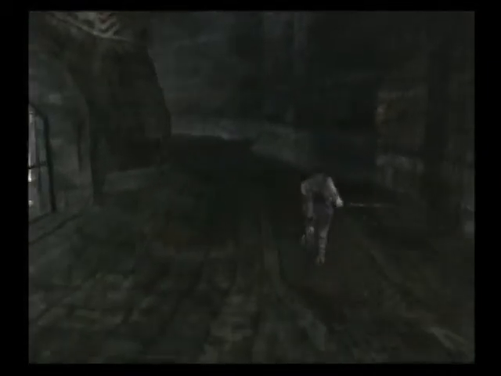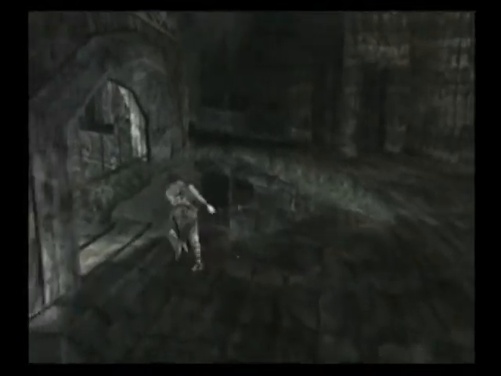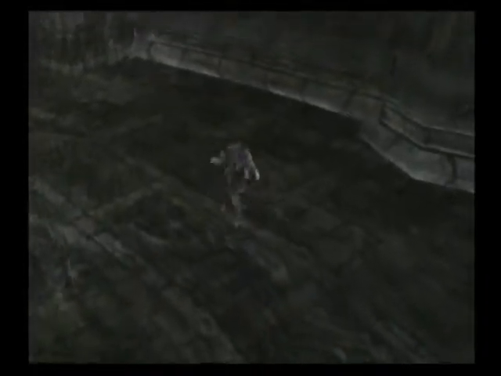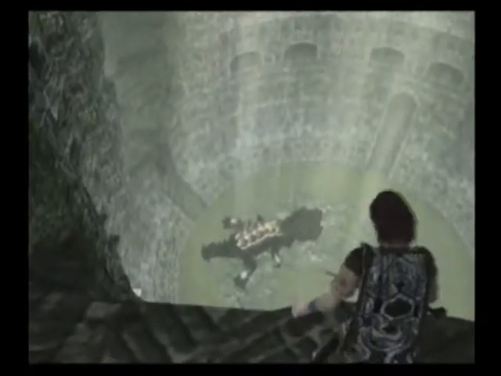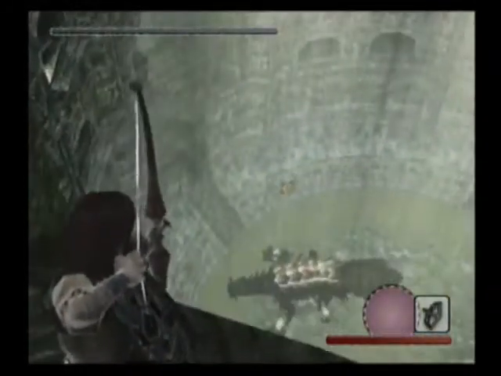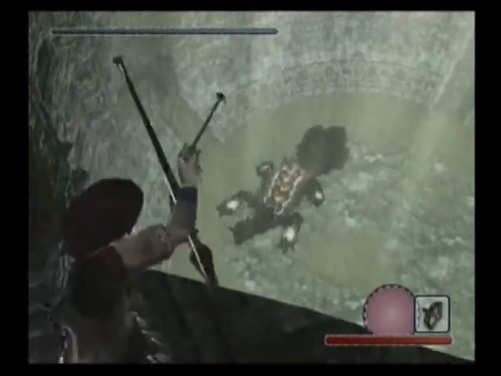Alright. Now, here's what we have to do for this Colossus. He's gonna start going up the walls, and when he does, I can't really see him from here. Let's see if we can find a window that's open. This place can be tricky, mostly because there's a lot of places to fall. Alright, let's start firing arrows at him, and once he notices us, that's when he'll start climbing up the walls.